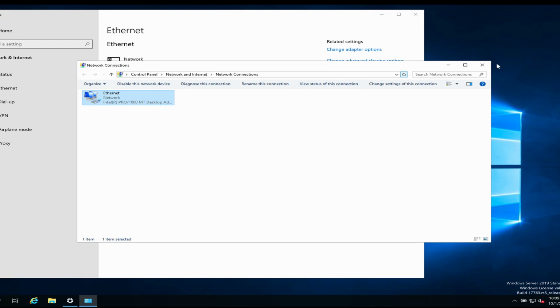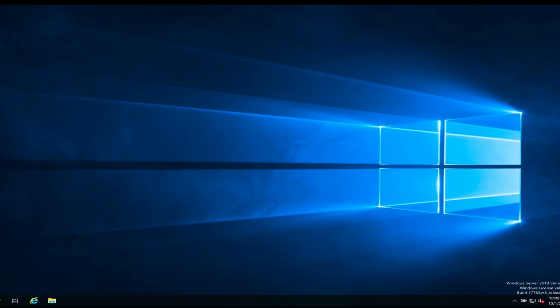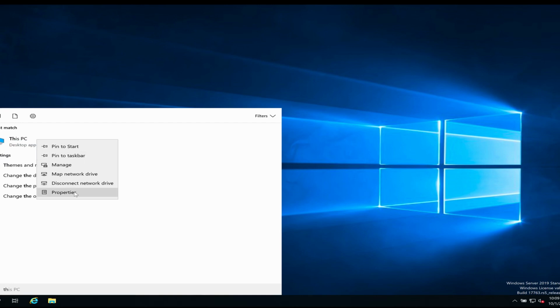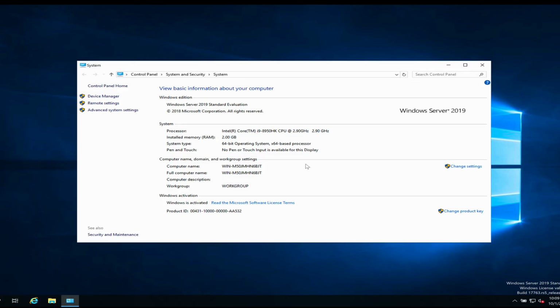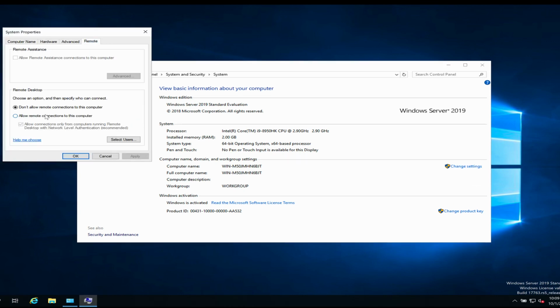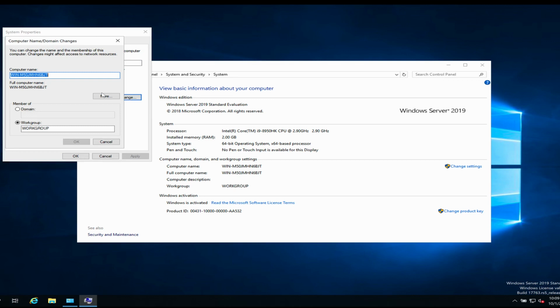And next, let me just close up this window as well. Next we would like to allow remote connections to this computer. So I'm going to go to properties, go to change settings, remote, allow remote connections, okay, apply, computer name, and just go to change here and give it node 2.